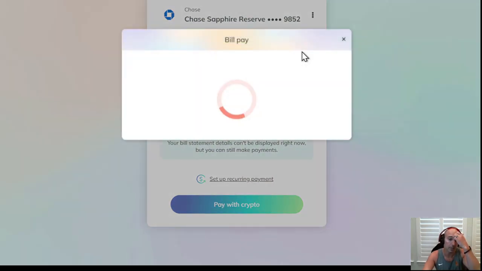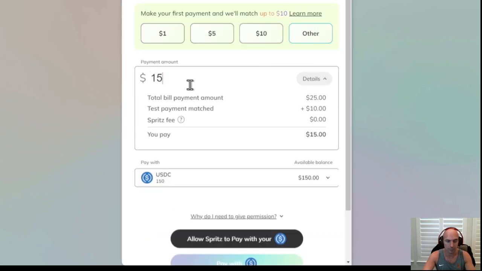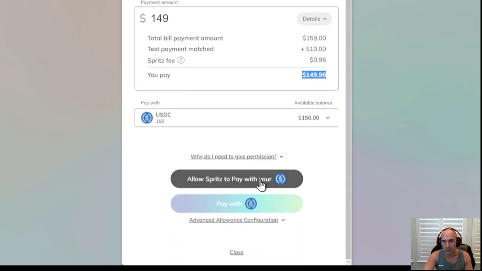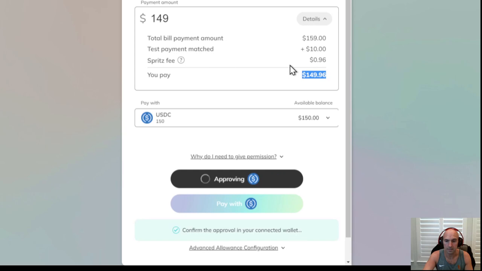So I'm actually going to pay 150, I think, that I had of my crypto that I got in my wallet. And so I'm going to go ahead and just do, because I think I have to do 149 because of the fees. The total bill I'm going to be getting paid for is 159, because I can't read apparently, because I am getting that $10 credit. And then there is a 90 cents fee, so I'm going to be paying 149. And so I'm going to be allowed to pay with USDC.